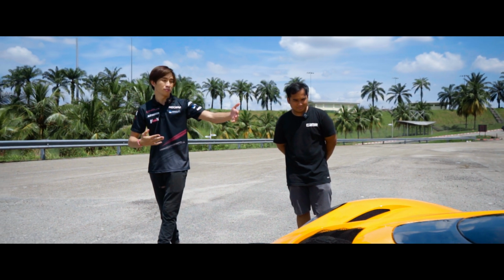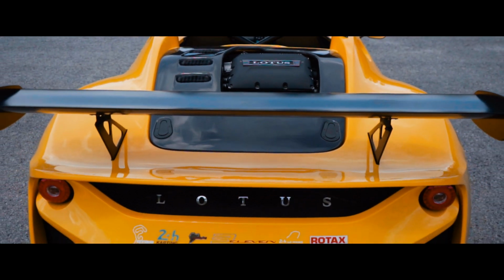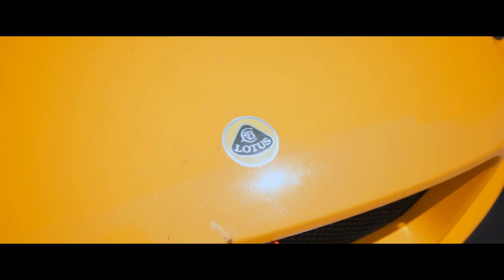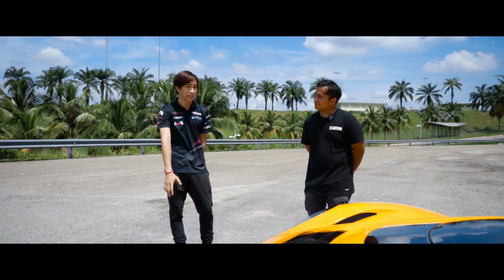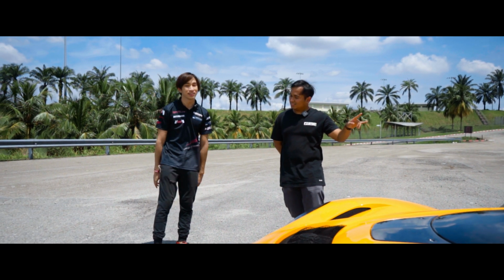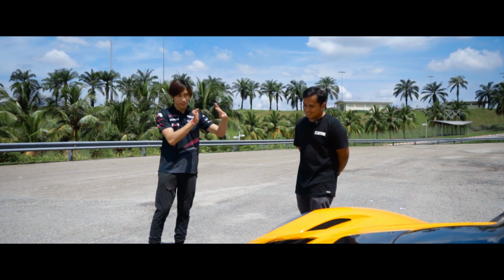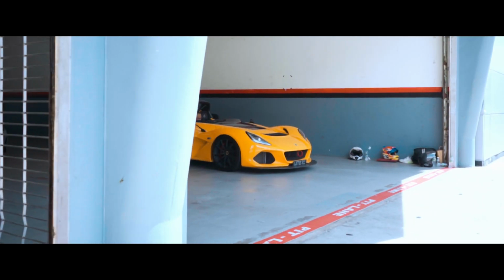Right from the engine department, we have the engine 2GR-FE, derived from the 3.5 V6 engine you find in the high-spec Velfires. But that is also rebuilt and retuned by the Lotus way, so it's producing around 430 horsepower. And this car weighs around 930 kilograms. So, is it supercharged? Yep, it is also supercharged. That's one thing I forgot to mention. Supercharged engine from a Velfire, as you can know, because it's quite a compact and small engine to fit in the chassis that we have here.